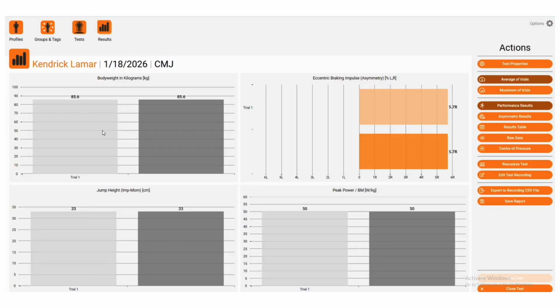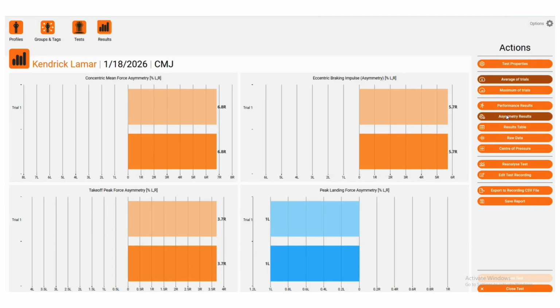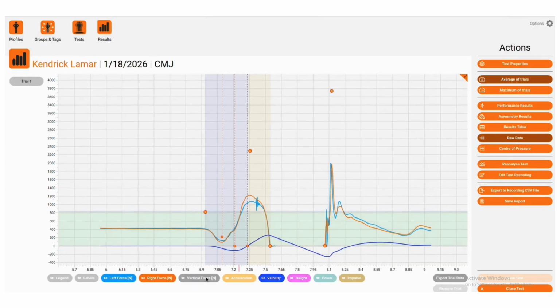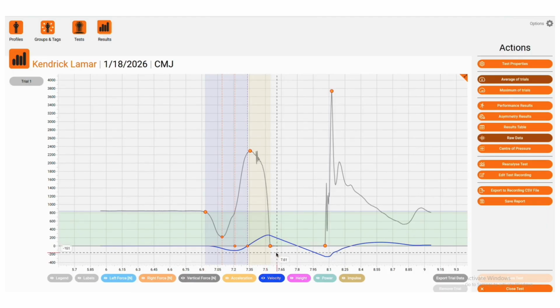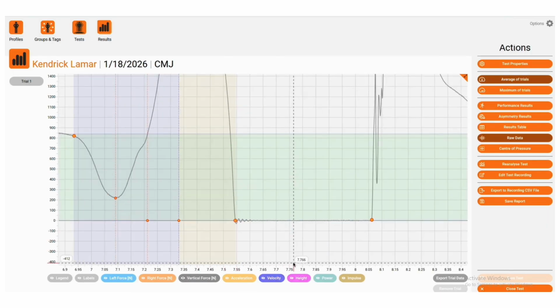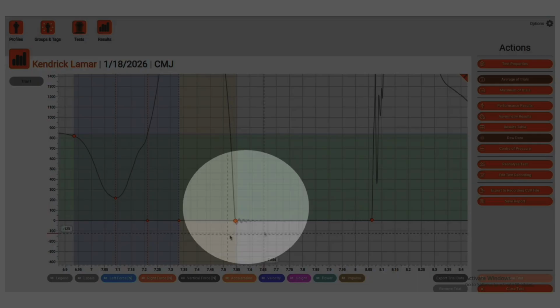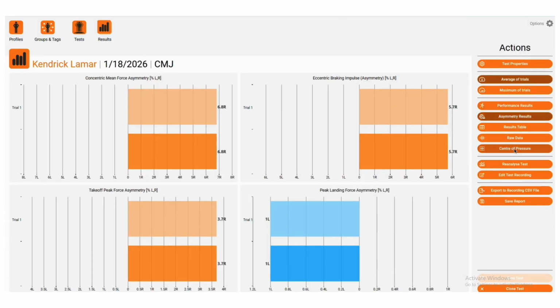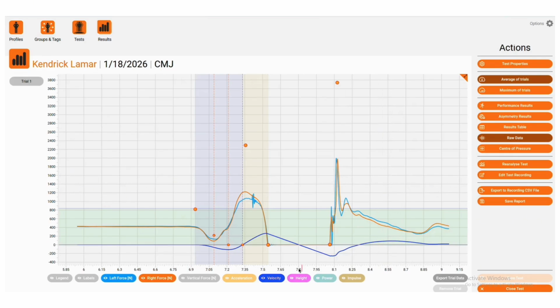Another problem is that insights in asymmetry are great, but subtle little issues left unchecked can vastly influence the reliability of our data. Take a look at this waveform right here. If you look at vertical force in gray, peak vertical force, you can see these little disturbances or oscillations in the curve, right? What is that? So if we add on right leg, right plate in orange, we don't see anything. We add on blue, left leg, left plate, we start to see those same disturbances.